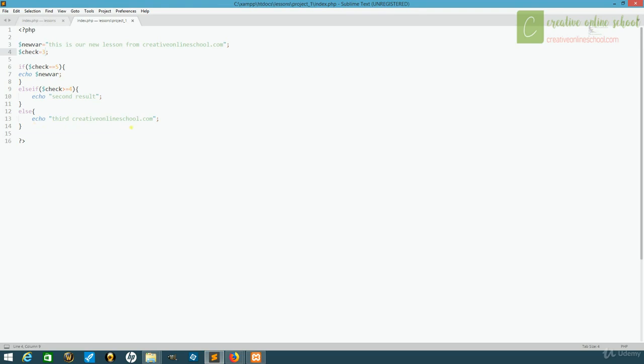This is a good way to catch all if you're not entirely sure what data you're going to be processing. If you don't know what the value is going to be, and it could be anything, then you need an else because you can't check for everything. We'll continue on in our next video.